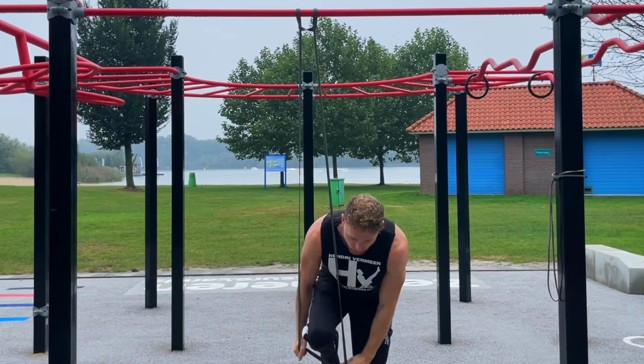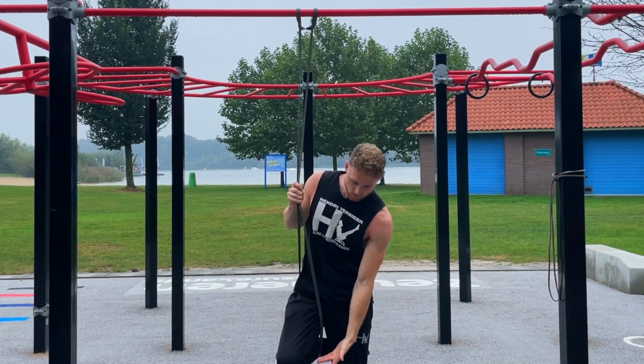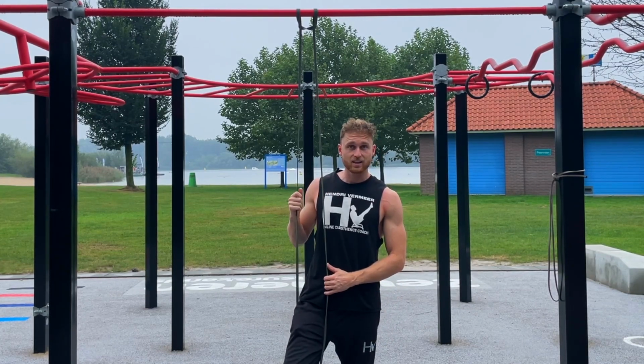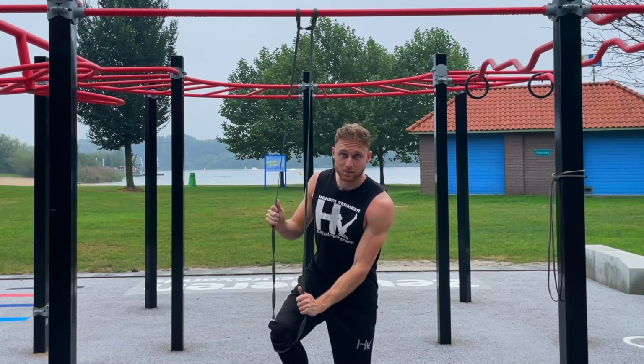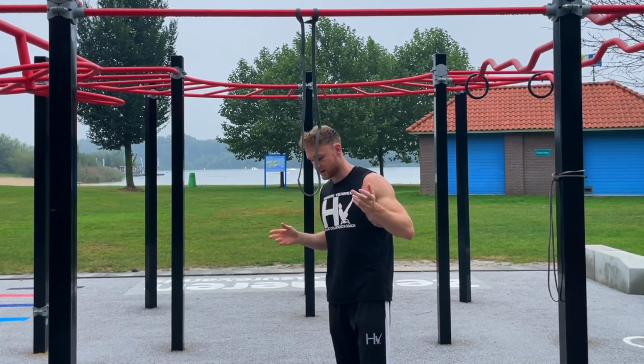If you do it like this, then make sure that you have your knee always bent. So if you're feeling that you're straightening the leg, you see what happens. So make sure to keep it safe, otherwise it will hit you somewhere. You don't want to have it there.